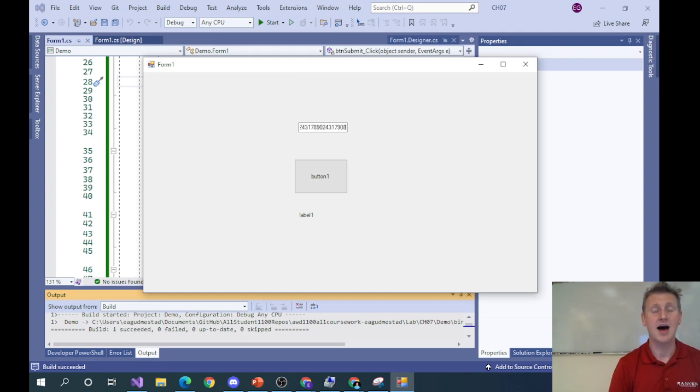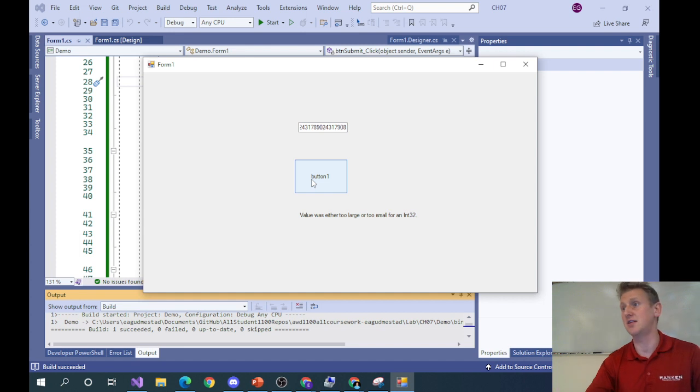Ultimately, a method looks for a try-catch block. If it finds the try-catch block, it handles the exception. If not, it bubbles it up the call stack. The call stack is just methods that are calling each other, one calling the other, calling the other. So exceptions bubble up through the call stack.